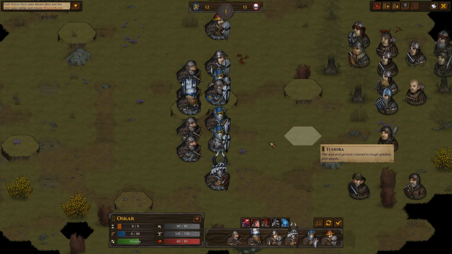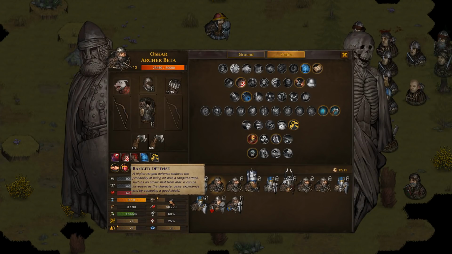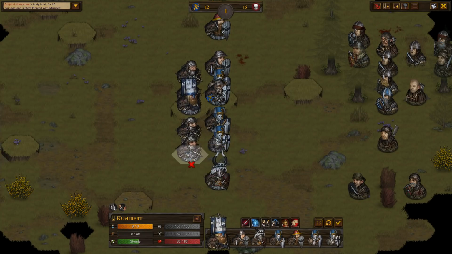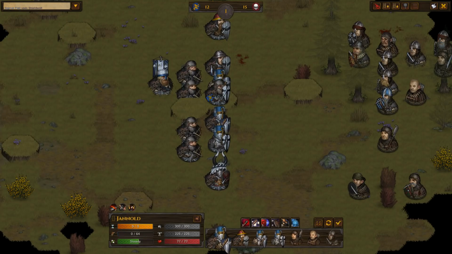On a subsequent playthrough at some point, I'm going to experiment with not taking anticipation on my backline. I think that my backline guys with points in range defense and just nimble should be enough to keep them alive against enemy archers. I do tend to think that the primary threat to my archers are other archers. If they are in melee contact with something, then things have gone horribly wrong.